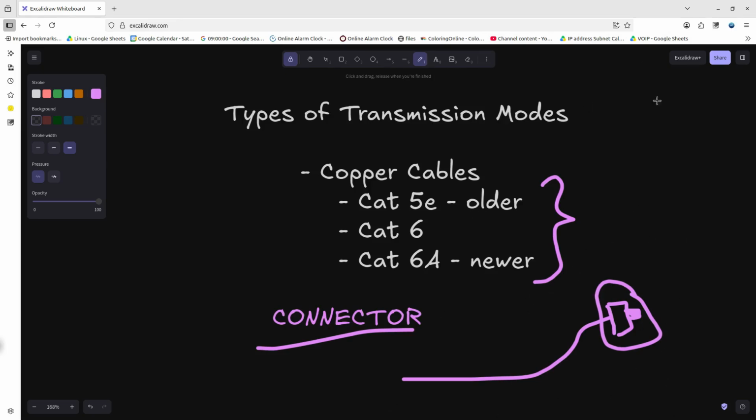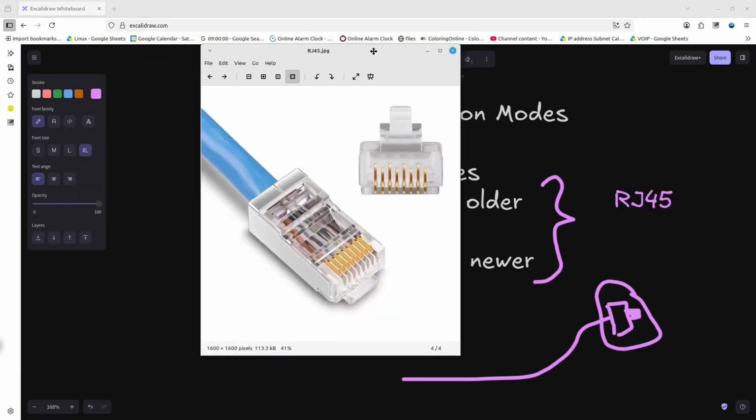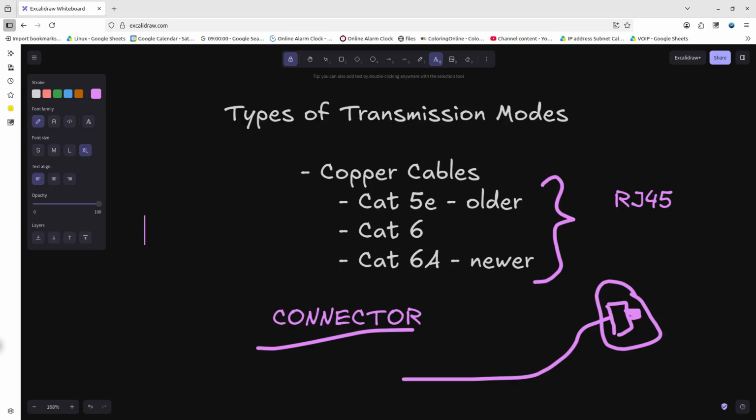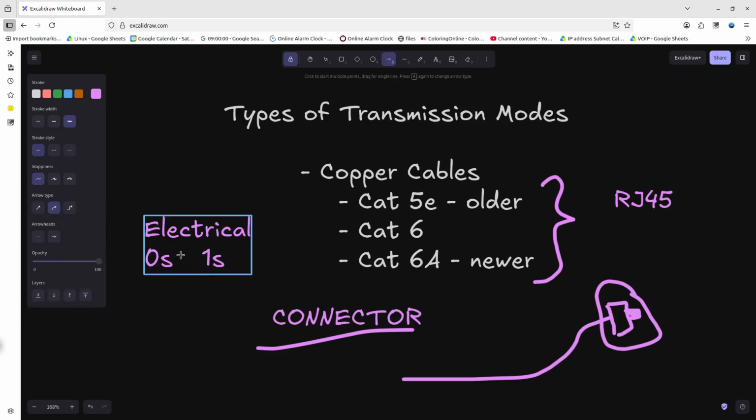Keeping the same logic in mind for all the copper cables, we need a connector. So the connector is what we call RJ45. Yeah, that's the connector that we use. Let me show you what it looks like. This is an RJ45. You see this plastic covering in the end with all these golden bars. This is what we call RJ45. It's used for copper cables in most modern computers. Also, let's not forget, copper uses electrical signals, okay? Where when it comes to zeros, the voltage goes down. When it goes to ones, the voltage goes up. Make sense? So this is a brief description of what copper cables are all about.